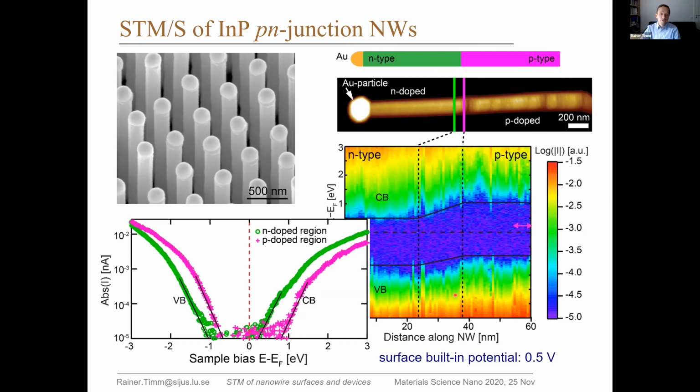So we see it's important to look at the surface, because here we have different electronic properties than we have in the bulk, if one can say so, for a 200 nanometer thin structure. So on the inside of the nanowire, we have a larger bandgap than what we have here at the surface due to band bending towards the surface.